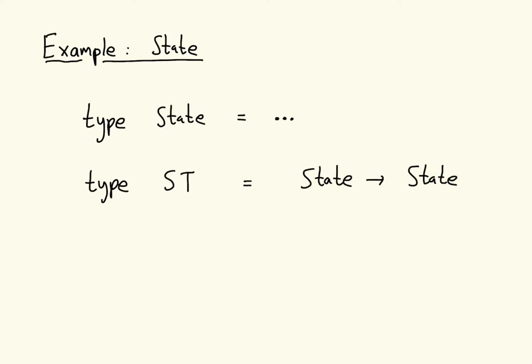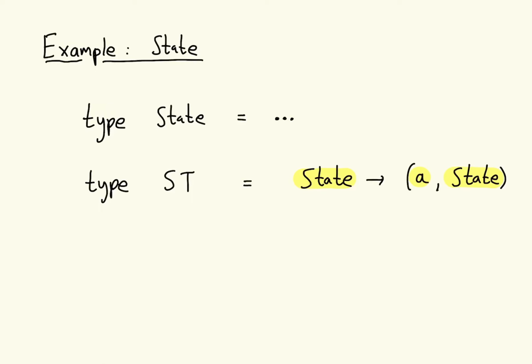However, it turns out that this basic type is maybe not sufficient for all applications. Sometimes you also wish to return a result value. For example, if your state was a counter, maybe you'd want to increment the counter and then return the previous value of the counter as your result value. So what I'm going to do then is modify the return type. So I'm going to get rid of the state type here. And I'm actually going to return a pair comprising a result value of some type A and then the possibly modified state. So now a state transformer takes the current version of the state, gives you a result value of type A, and it gives you a possibly modified state back.